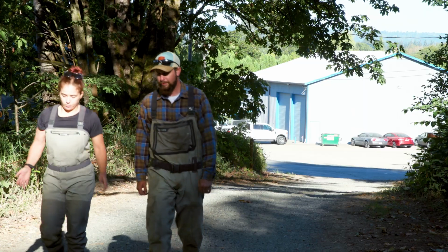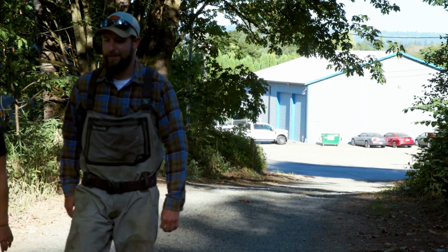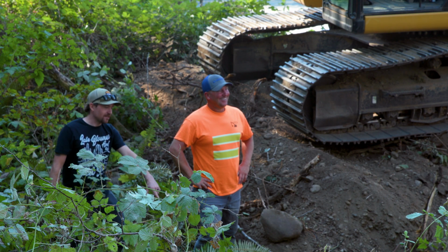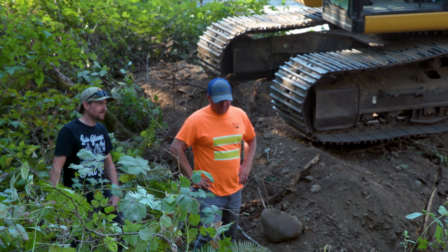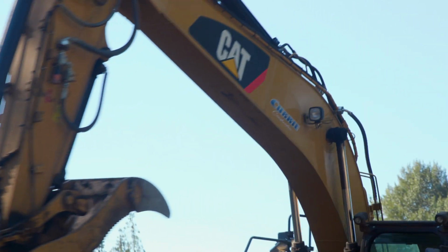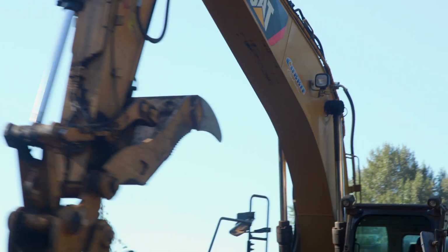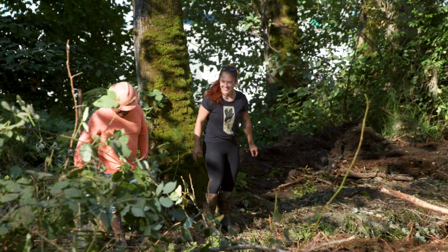We're on a piece of private property here in North Marysville, and we're directly adjacent to a business park. And this private landowner approached us. There were some issues that were occurring with a culvert pipe that was on his property here. He approached us to see what he could do to make that better, knowing that we were involved in the natural resources. We actually worked with the landowner to procure the permits for this project, and then the landowner himself furnished all of the funding to actually do the work. And then we worked with him to make sure that the work that was being done was in a fish-friendly and environmentally friendly way.